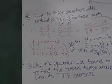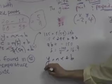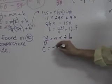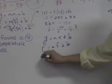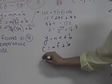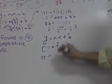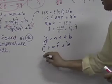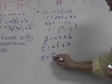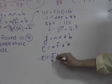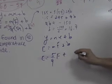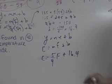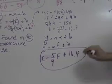And then we go y equals mx plus b, everybody right? But in this case, it's c equals mf plus b. We found b, and we go c, which is equal to fifteen, equals five over nine, oh, sorry, now we don't know the amount, so it's c equals five over nine f, which we don't know, plus b, which we just found, sixteen point four. That's the way we do it.